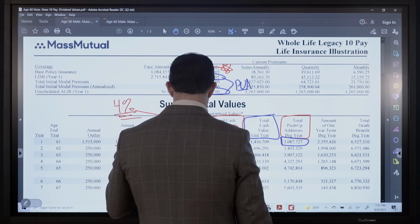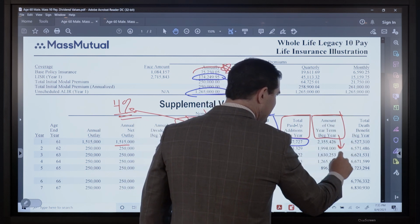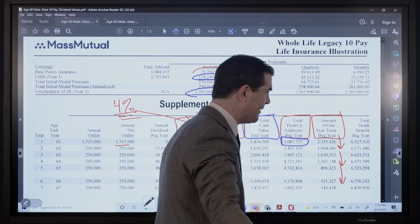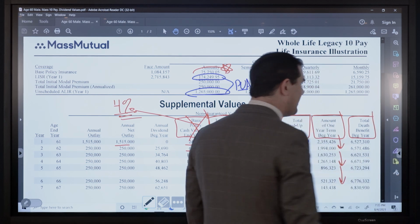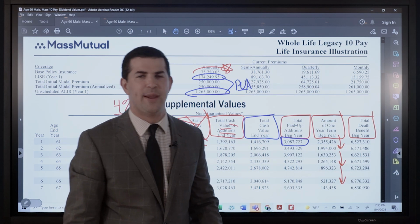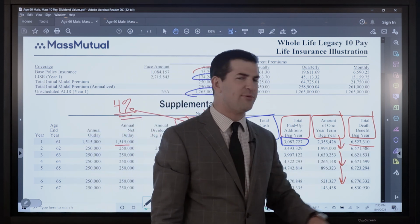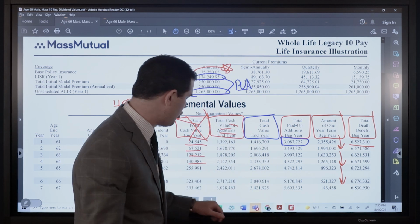Okay. And then I have my term insurance rider, which decreases each year, which is net costs decrease over time as well. And then the total death benefit. That one's obvious as far as, hey, when you die, money gets paid out. But that's not what he asked. Where do you come up with that number? Like, where's the 6.5 come from? Good question, Mr. Client.